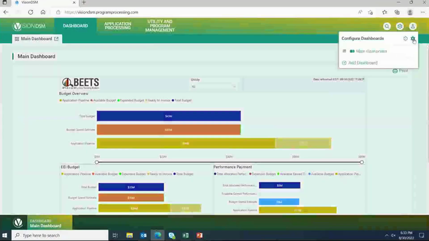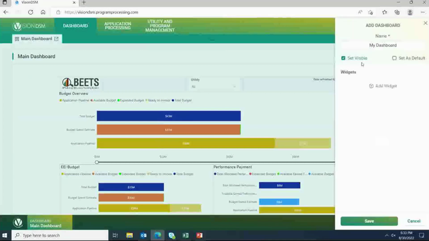You can add another dashboard, such as the bulk uploader. You can name it bulk uploader, choose the application bulk uploader, call it the awesome uploader, and say save.